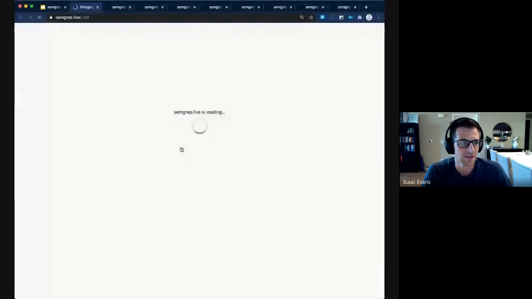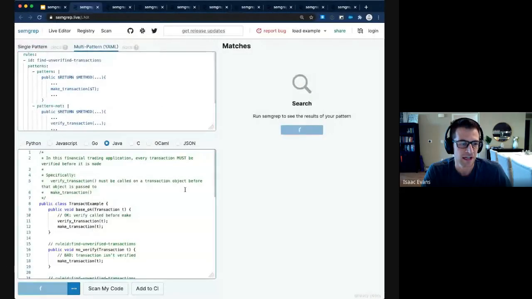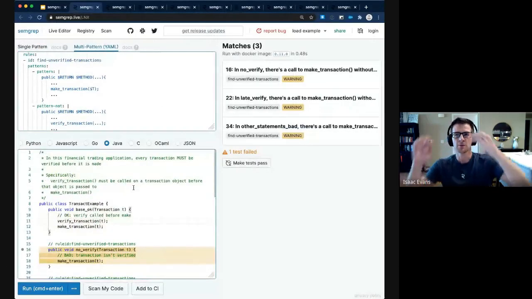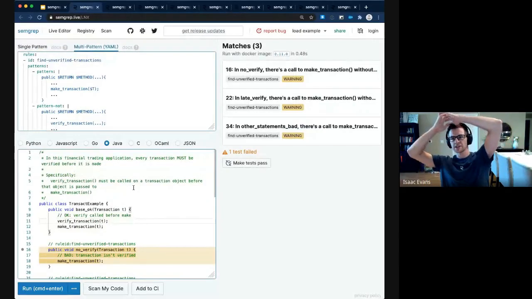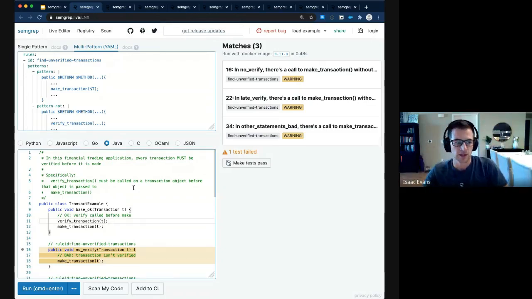So let's look at something that's even more tricky. This is actually an example of something that, when you buy a commercial static analysis product, typically it has to ship with a collection of rules that are suitable for every customer. And only by paying that company a lot of money are you able to get customized rules that are specific to your organization.